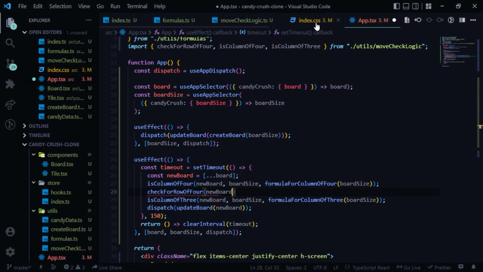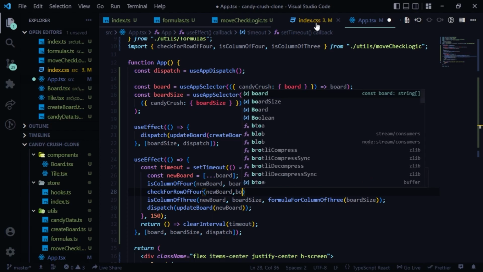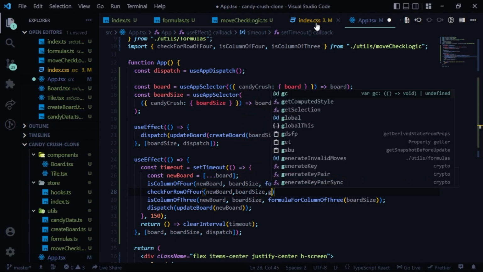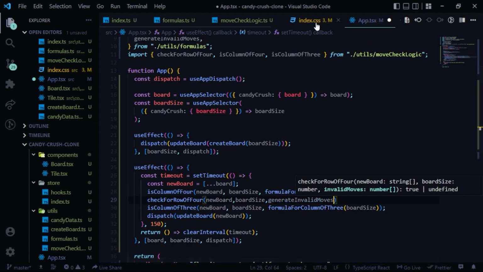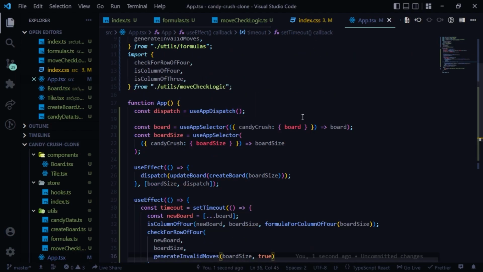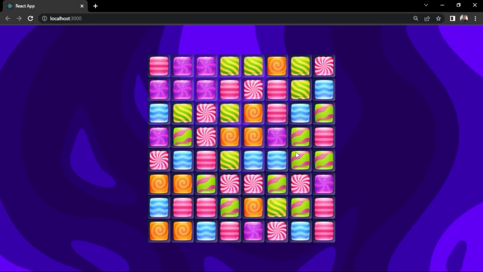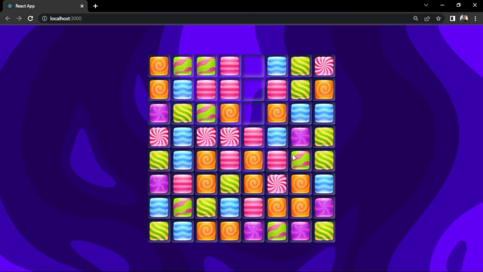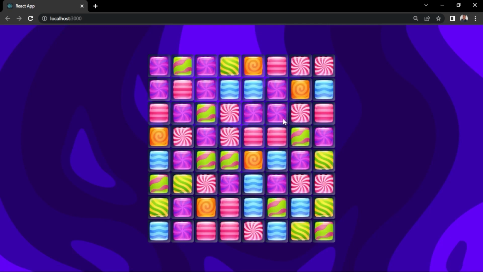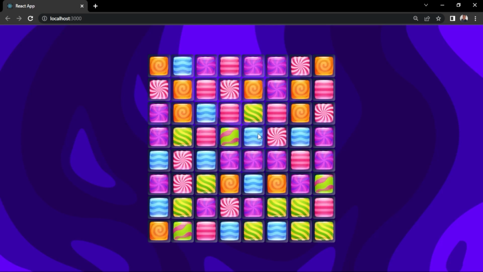New board and board size. We're going to pass generate invalid moves, pass it the board size and true because it is a column of 4. Now let's check, refresh, refresh, refresh. Are there any column of 4s? No.